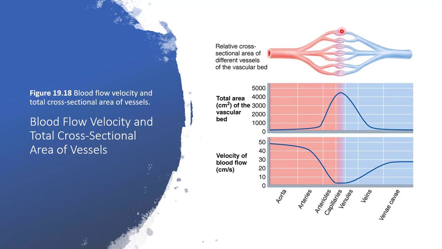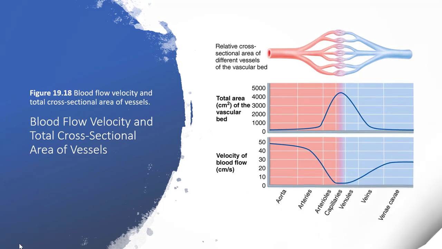Take a look at this, guys. Here are your capillaries, and you can see that the capillary has a relatively bigger cross-sectional area than the other blood vessels because of the extensive branching. So it has the biggest cross-sectional area, and this is the graph of cross-sectional area. Relative compared to the artery, which is the pink region, and the veins, which is the blue region, the cross-sectional area of the arteries is actually the biggest. And therefore the velocity of blood flow through the capillary, because of the extensive branching right there, is actually slow.